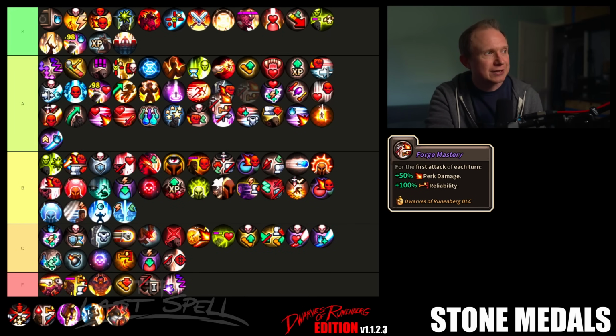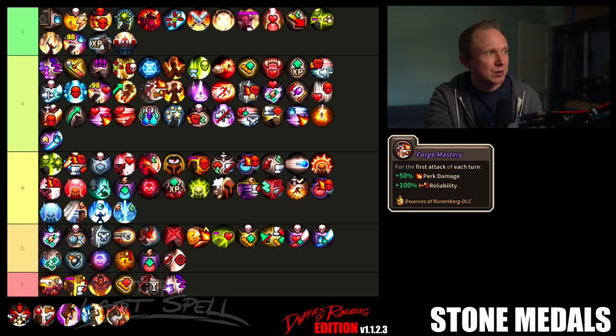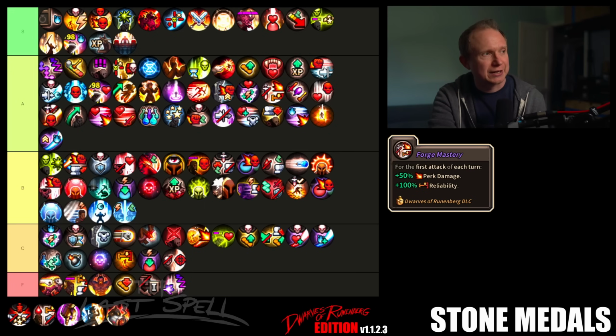So I like this as an Initiator type of thing. It's what I kind of wish Initiator looked like. And so as a result, I think I put it somewhere down here, maybe between Vivified and Flexibility. It's just a lot of perk damage. It can give you that really big first hit that can be quite nice.